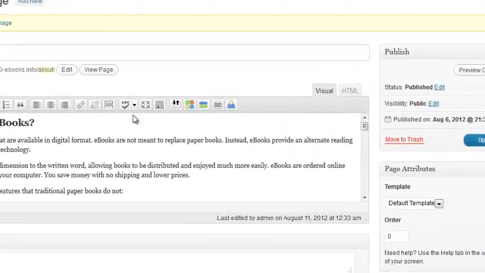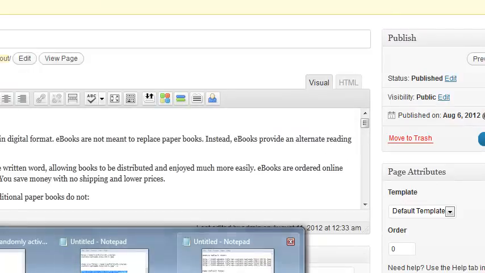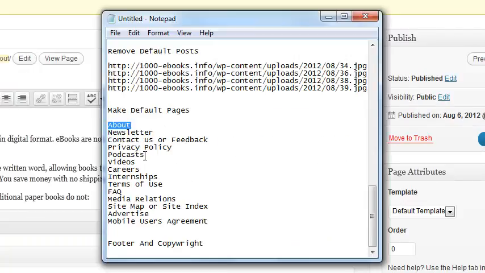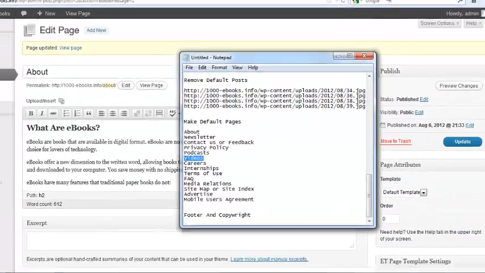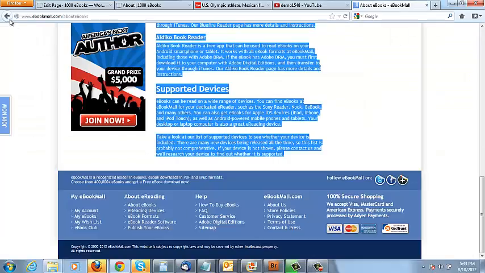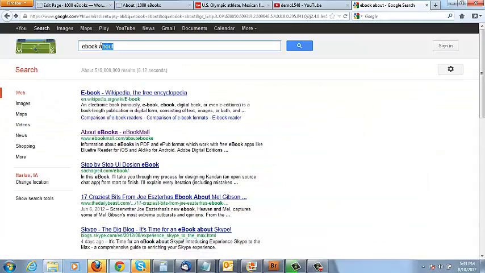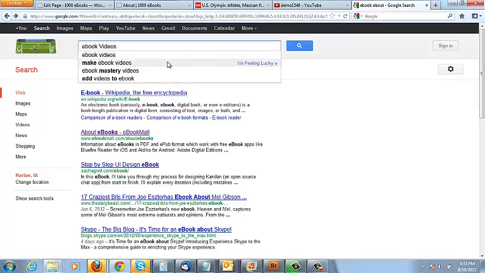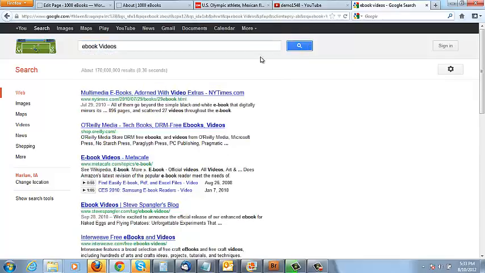We're going to do another example here. If we look at our list of pages that we can pick from, let's say we do a page with videos. A little bit more difficult, but the process is still the same. Ebook, videos. Try that.